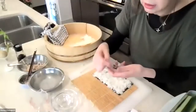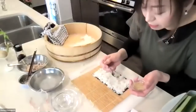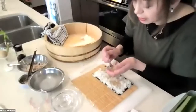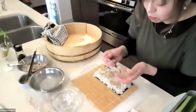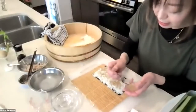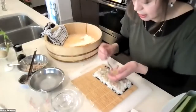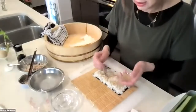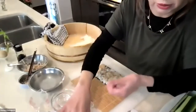Before then, sorry, we have to add sesame. Just sprinkle the sesame now. It's up to you. If you like more, you can do so. If you like less, that's fine. It's even. Okay. This is really good, you know, looks good.